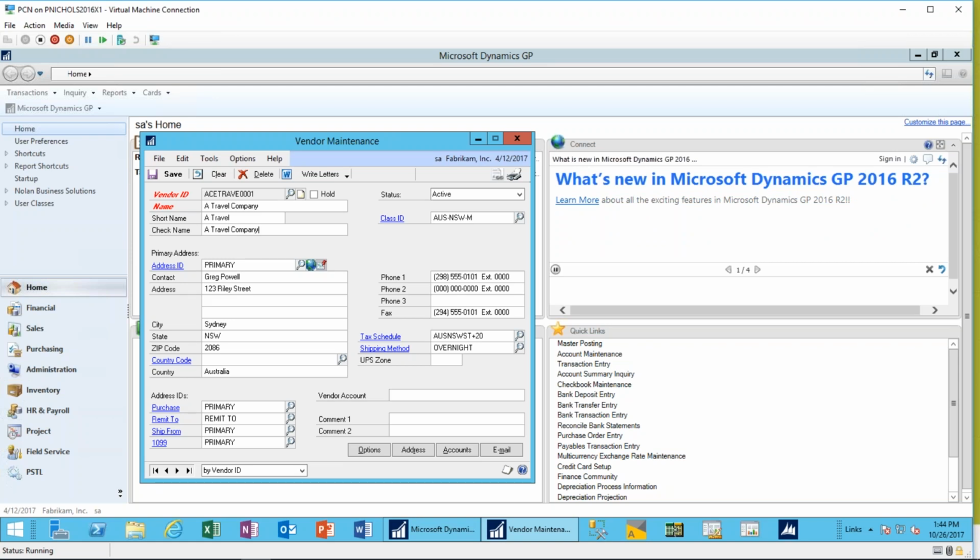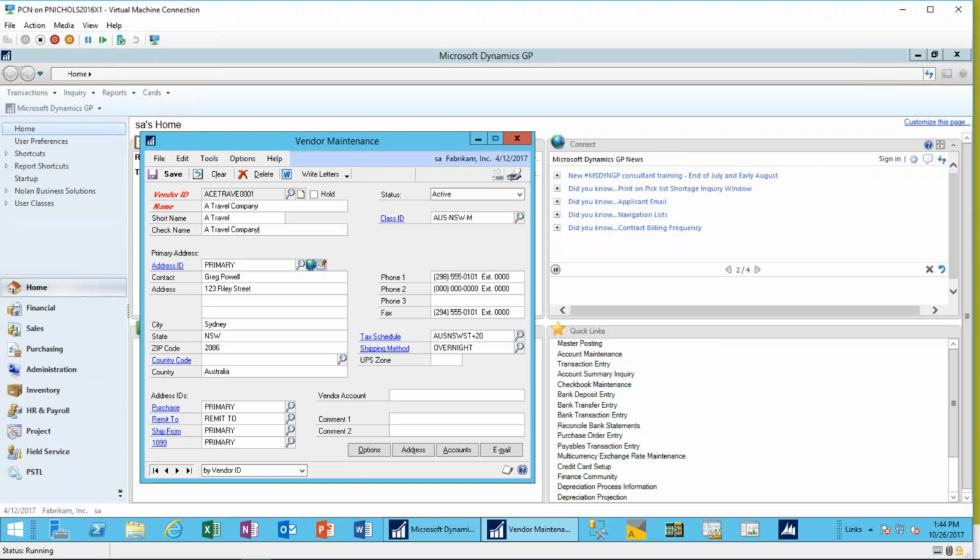Can I update the vendor 1099 information for the first 9 months of the year? Absolutely, you can. Now, did you upgrade or were you integrated into GP? Are you coming from another system? Because then it would depend on if any history was brought in as far as your invoicing for the year.